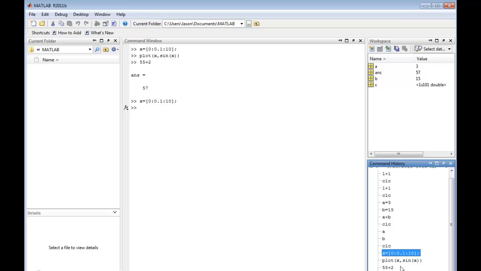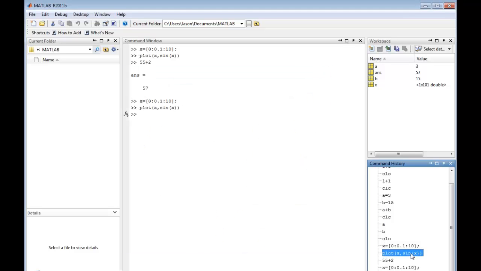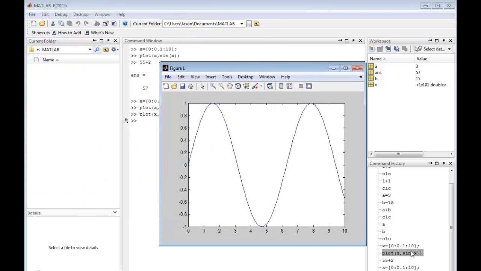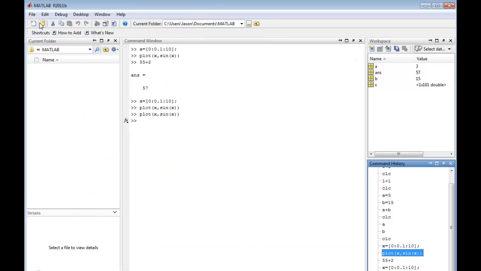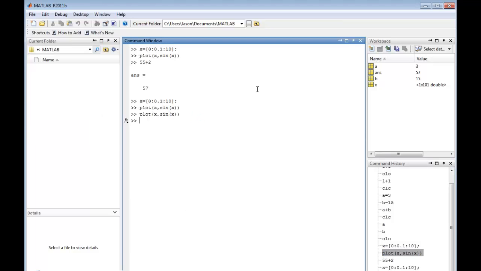I can double click this, and then I can go up here and double click this, and then I'm going to plot this guy again in my figure right down below. So it all works just fine as far as reproducing what you did in the past. But save as like here, like you have up here, doesn't really behave in the way you might expect to save everything you've done. So you need to view MATLAB at first and foremost as sort of like a calculator. You can just get answers to what you type in.